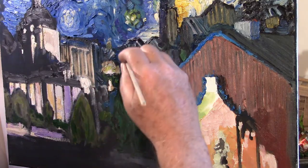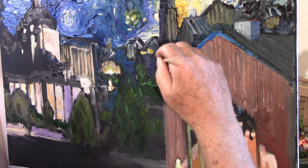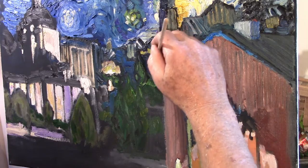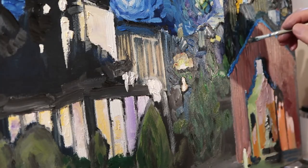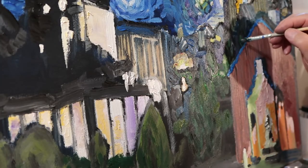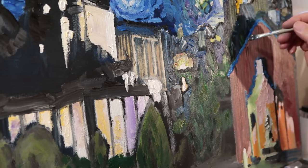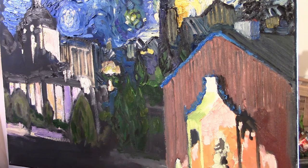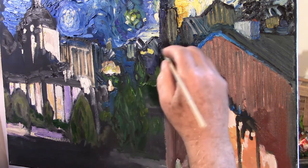So I'm just trying to put in a movement of cypresses. I think Vincent, he liked them in the garden. And I think he saw them as sort of beings having a life of their own and expressed it through this sort of movement.